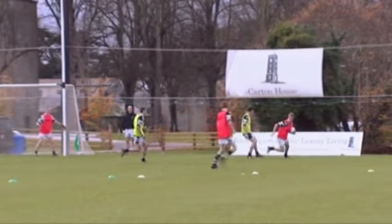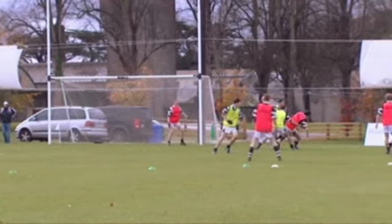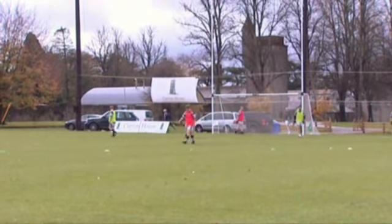So this is a different game this time, in that the forwards are getting possession. The little condition here is if they score outside a certain zone, they get double points for it. So it's actually encouraging them to take shots from maybe further out, and it's encouraging them to work together as a team. It's the process of coaching, it's the philosophy behind what you want to see happening, and it's about encouraging your players to know that they're doing things for a purpose, not just because it's a Tuesday night or a Thursday night. We'll train tonight and do a session and go home.